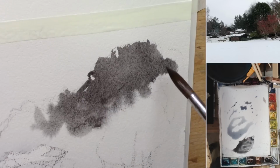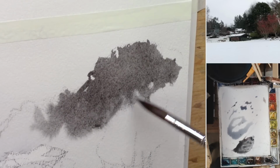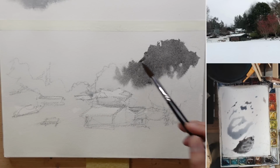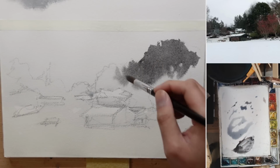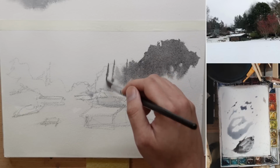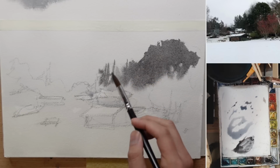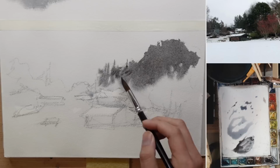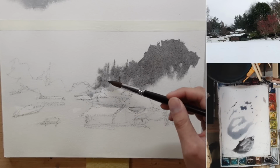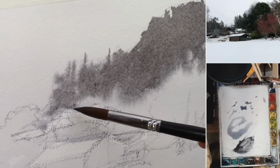Okay, and enjoy that wet onto wet. This is magic right here. This is what watercolor is about. Okay? Don't be afraid when the watercolor starts to spread out, trying to do its thing. Let it do its thing. Okay? If you mix the right consistency, it's going to do great things for you. Don't try to control it. Don't try to fight it. Just let it do its thing.